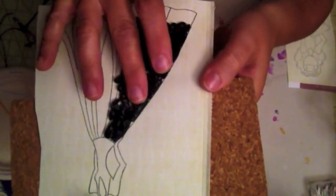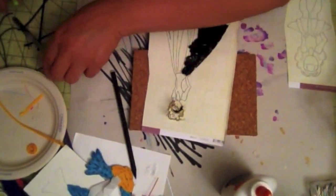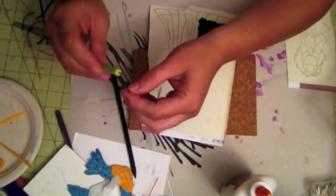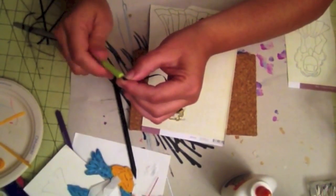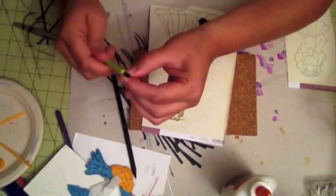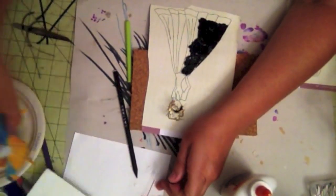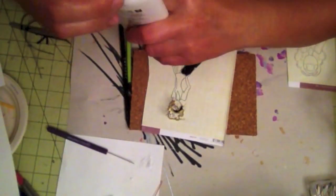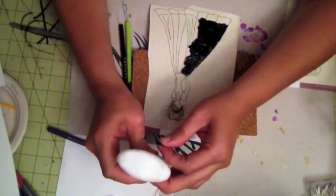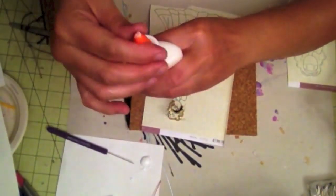As you can see here, I started filling in the layers of her dress. So how I did this, I cut a lot of strips, 5 inches, and then I took my quilling tool and I went ahead and quilled a piece. You can see here, I let it uncoil a little bit. Then I took my needle quill, or anything that I can use. You can use toothpicks, you can use the needle of your quilling tool, whatever you want to use.